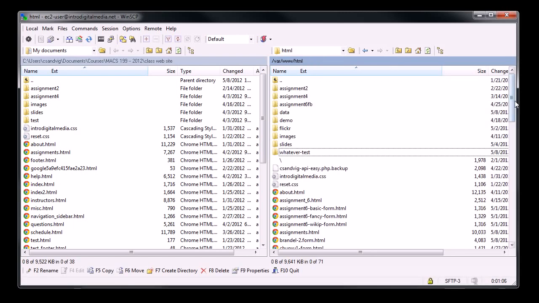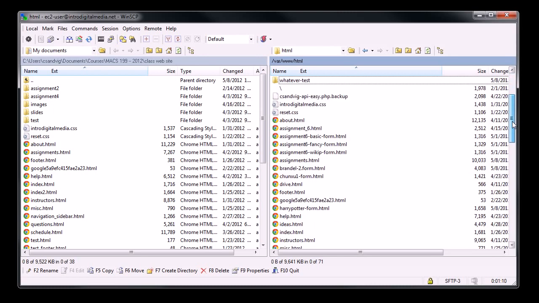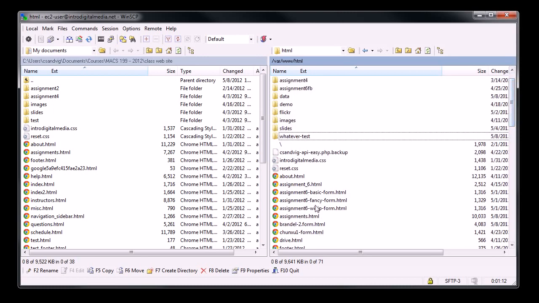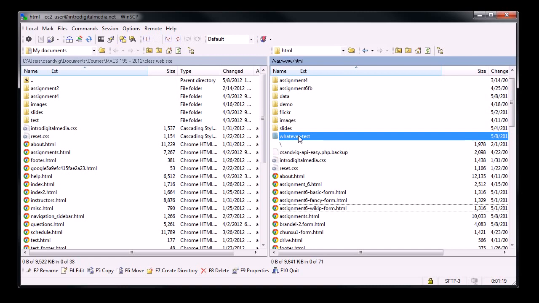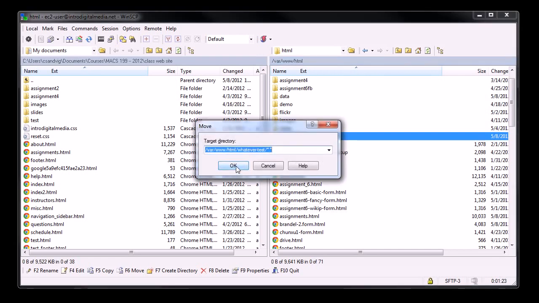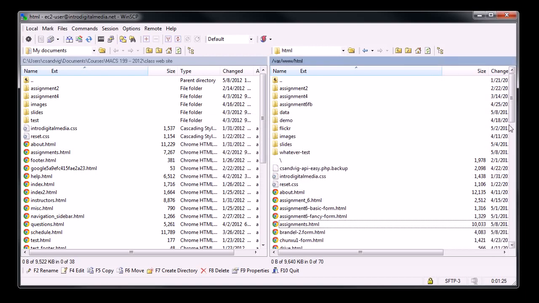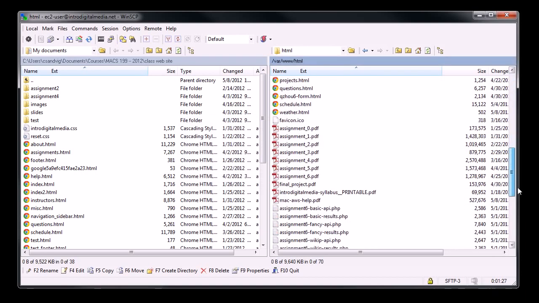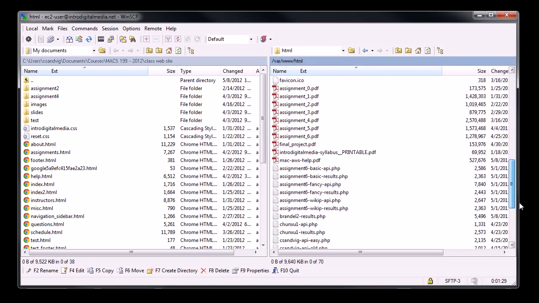To get me started, I'm just going to copy in there some example files from assignment 6. I have an assignment 6 version that looks up something in Wikipedia. So I'm going to copy that to whatever test. That consisted of 3 web pages, so I'm going to copy all 3 of them.